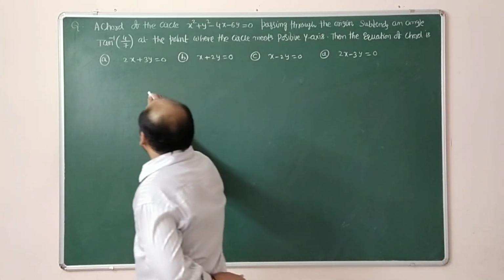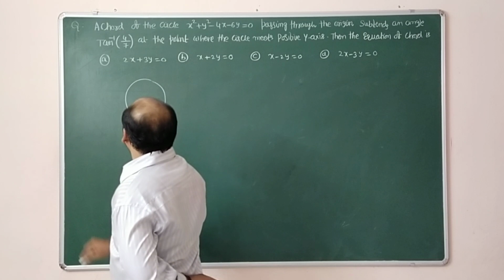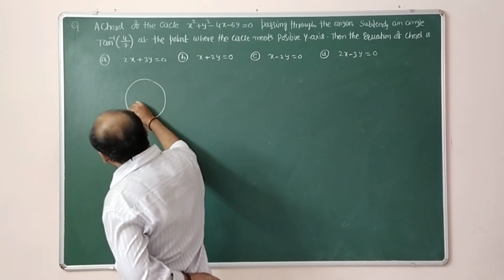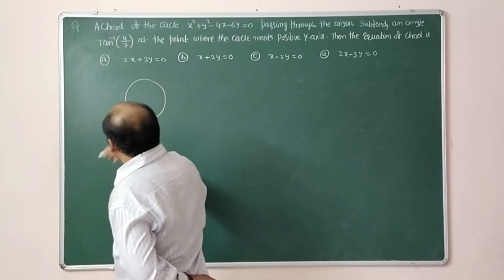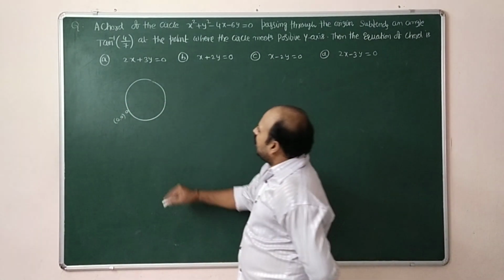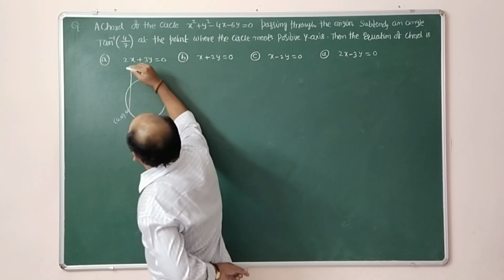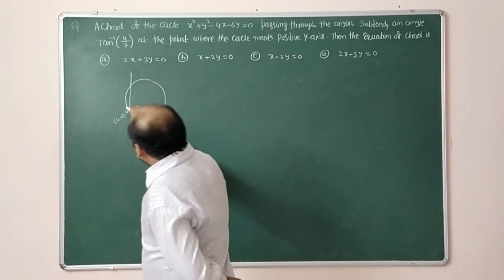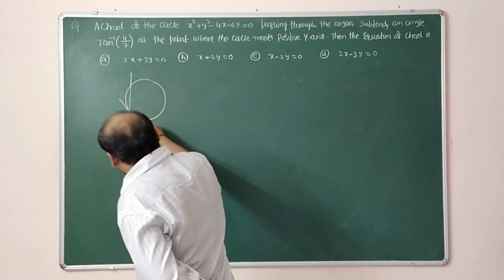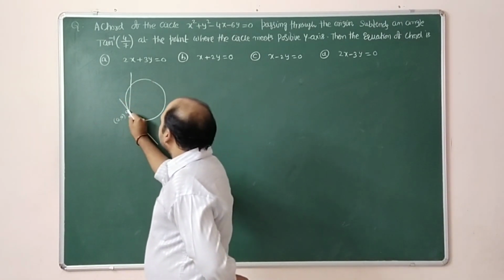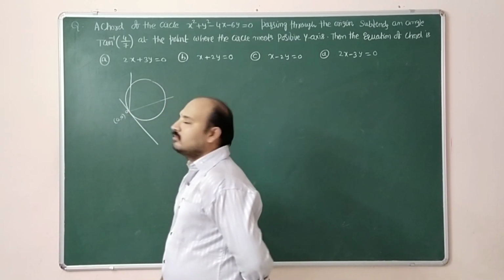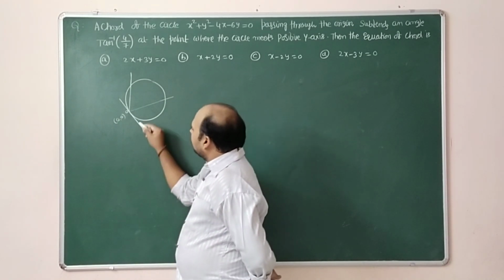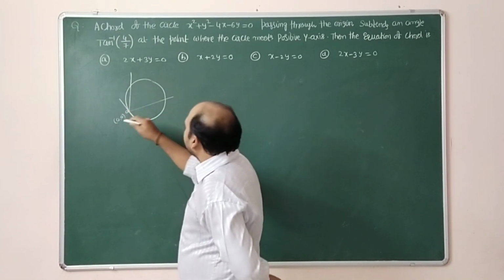So remember, this is the circle equation, a simple circle. Here it is passing through the origin, as I mentioned. So this is 0 comma 0. A chord passing through the origin. This is the chord passing through the origin. At the time, calculate the tangent also. So even this is also a chord. Even this is also a chord. Tangent at the origin.